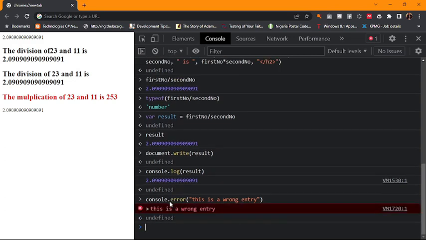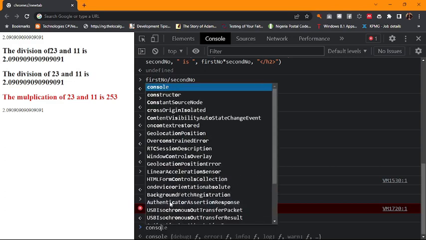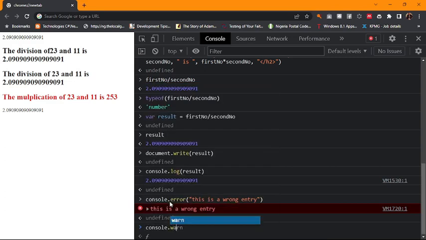It sees it as an error. But if I want it as a warning, I'll say console.warn, and put this data is incorrect.